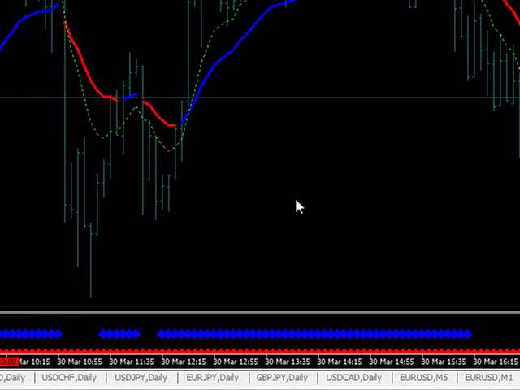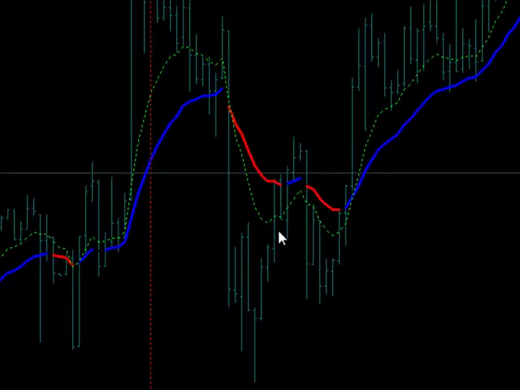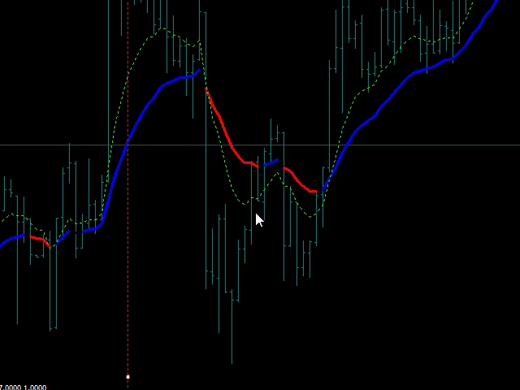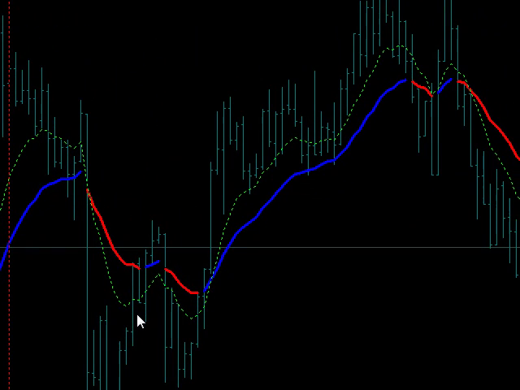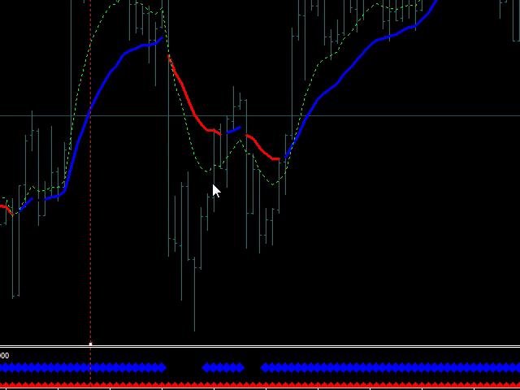Take a look at the pound. Yeah, the pound's a mess too, just like the euro. It did its up and down chop BS, whatever. I shouldn't swear on here. That's not nice. Anyway, the markets have been really, really crazy lately, really erratic, really not cooperative at all. I tell you, it's not good. You might want to use the swing trader on the 30-minute. Maybe it's looking better these days than these charts, because it's been real choppy lately.